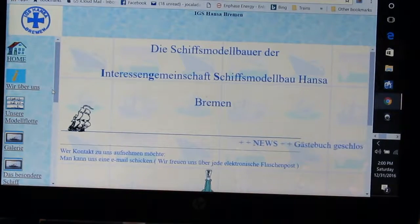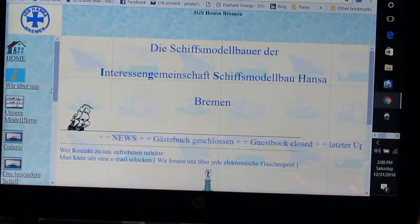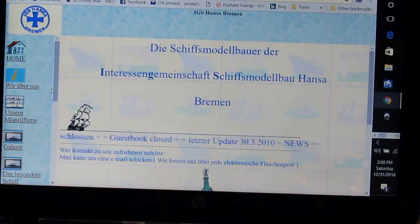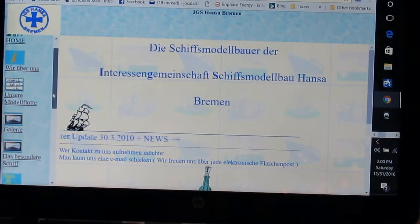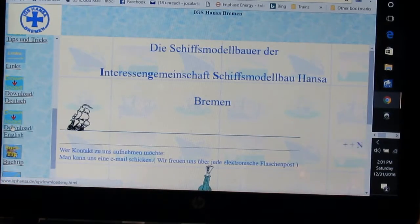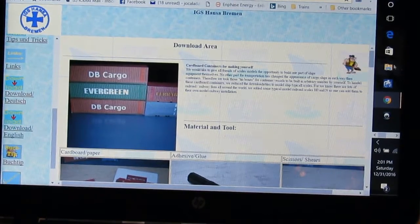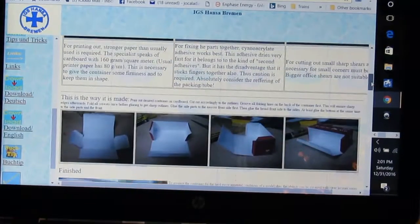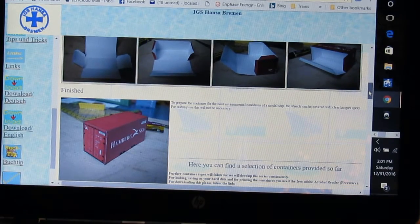The website that you want to go to is igshansa.de. That's IGSHANSA.de. It's in Germany. If you go to the left margin and scroll down, it says download English. Click that, it gives you the download area. Then with this, it gives you instructions, which you probably don't really need. I would say be sure you score where you're going to do the folding. I use a ballpoint pen and a ruler.